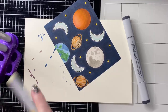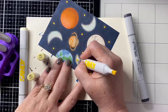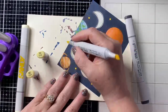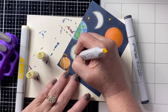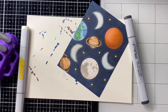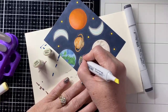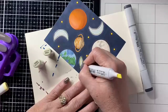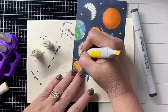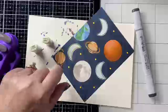So, this is what we're going to do with the moon. I'm going to start with the Y000 and see if it's enough. And I may... oh, no. You know what? I think I do want to start with the Y11. So, Y11. I'm going to put Y11 along the edge on the inside of the line, like this. All the way around, just one thin line, that's all I want. And then I'm going to take the Y000 and I'm going to go around the outside of the line.